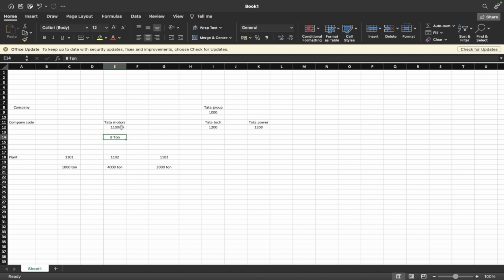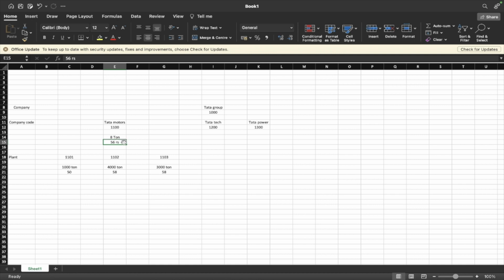So what Tata Motors will do for the materials which can be bought, which all three plants are buying, they will give an order from Tata Motors itself for 8 ton. So here the rate was suppose 50 rupees. Here they gave 58 rupees, and here they gave suppose 58 only. Now because of 8 ton, they will give them a discount or a rate of 56 rupees per kg. So they are saving money at this level.